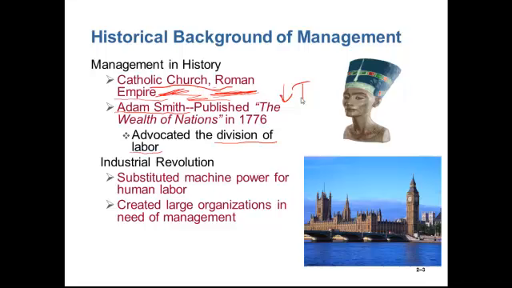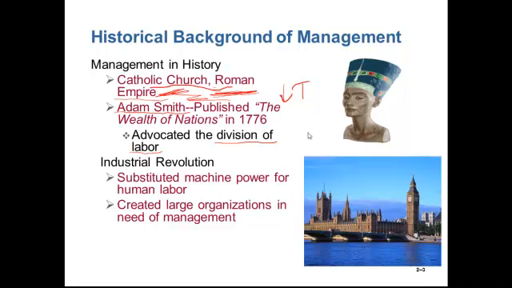But of course, along with most positive things, there are negative things about a division of labor. If you were to think, what are some of the negative aspects of a division of labor? Well, if you said it gets to be pretty monotonous, you'd be correct. It also makes it pretty difficult to interchange workers as people become more and more specialists. So the Industrial Revolution, one of the elements was the division of labor.